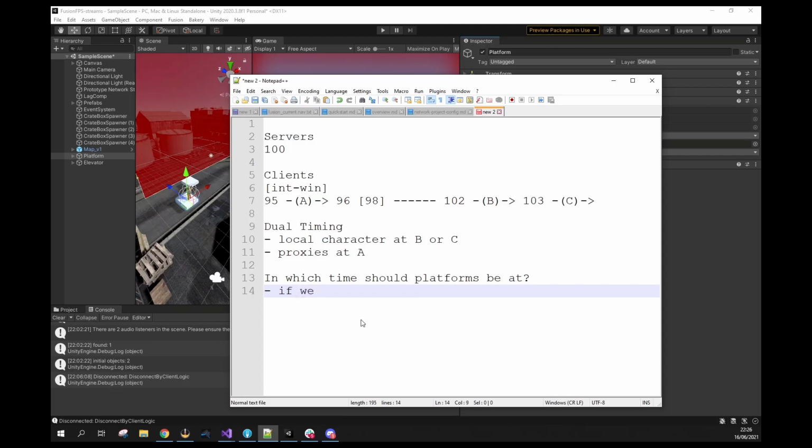if we place at B or C, the local player is consistent.